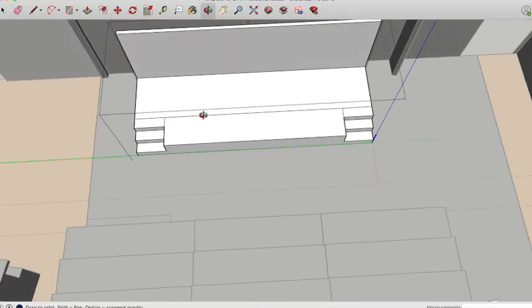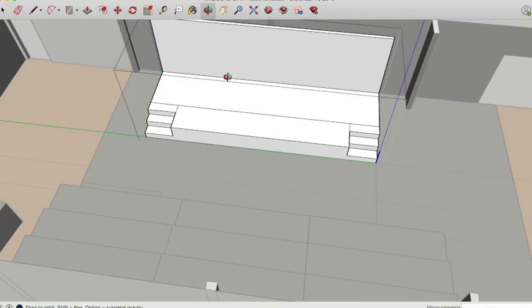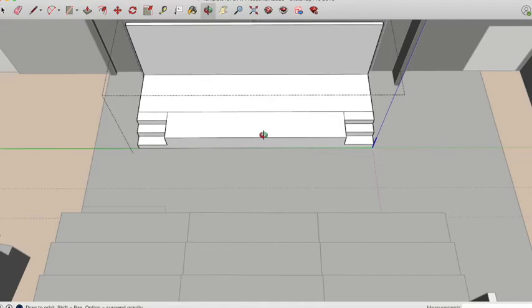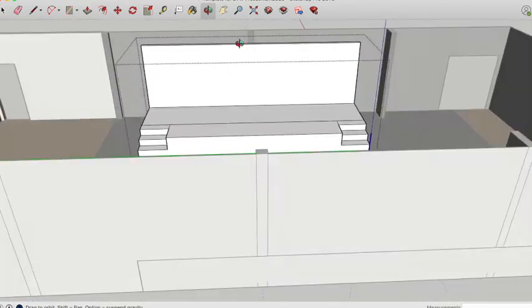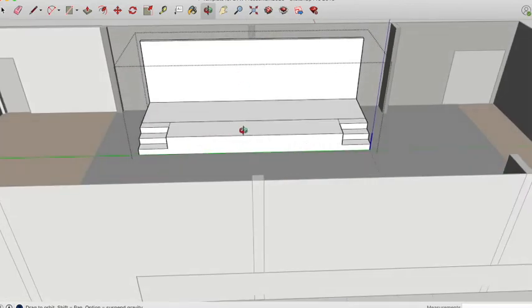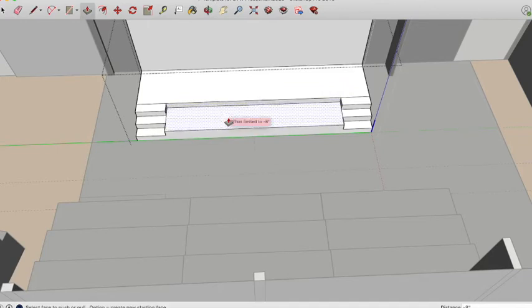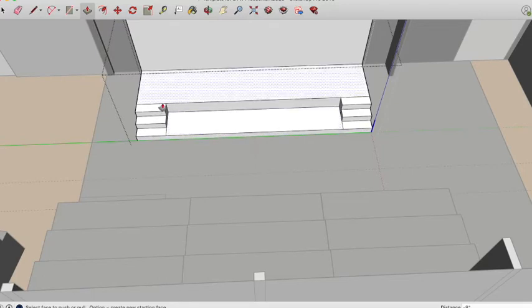I could leave this like this, and that'd be cool, right? We'd be all set. That's a decent platform. But I want another level, because when we're trying to give directors stuff to do, the best thing we can do is make sure there's somewhere for an actor here, and then an actor can be above or in back of them, and we can see different actions happening at different spaces. So let's take this and push it down. It'll offset to 8, but that's not where I want it. I want it offset to that 8. So if you stop and take it patiently, you can bring it past the offset to the next offset.